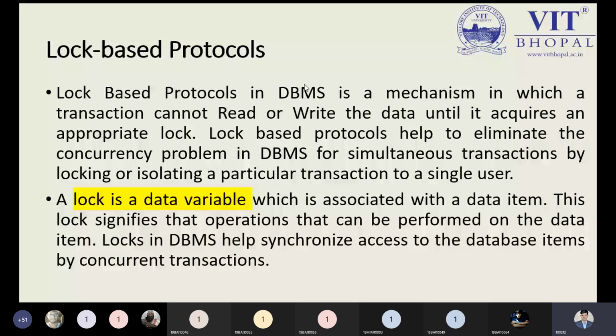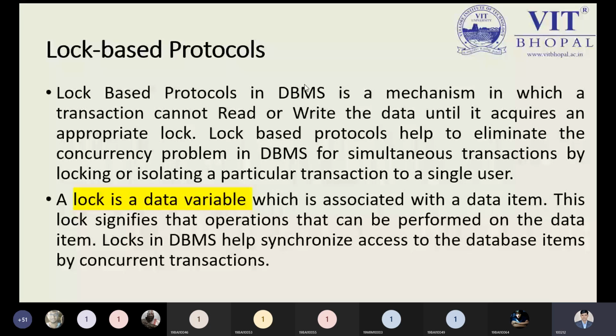Same thing, you are booking the ticket, I'm also booking the ticket, so definitely the system will get confused at the same moment. If two processes are coming at the same time, how do we manage it? That is the thing we need to keep in mind. So the concurrency problem can be eliminated while we are dealing with simultaneous operations, simultaneous transactions. We need to keep in mind once again, isolation is a property and that can be managed by the server.